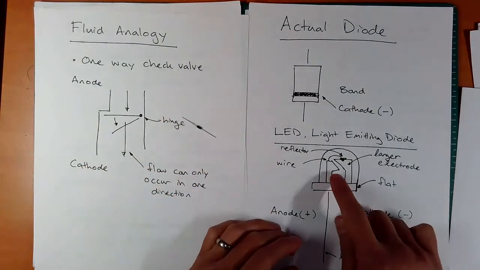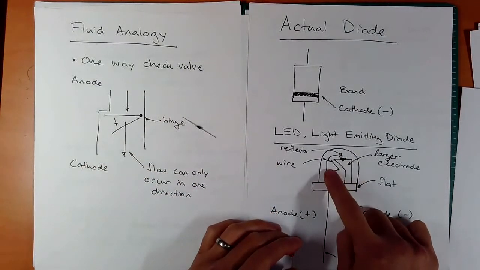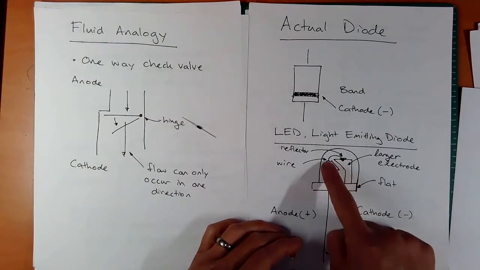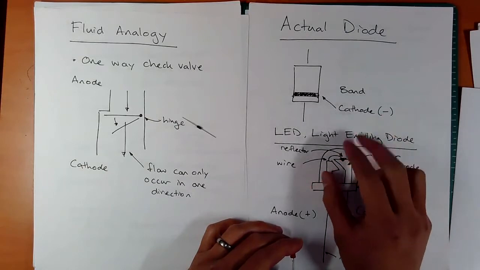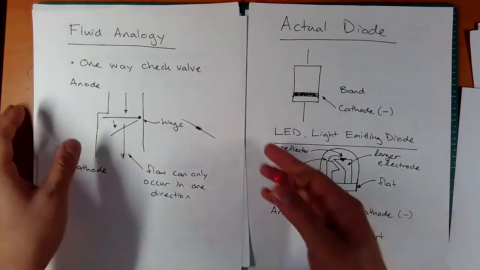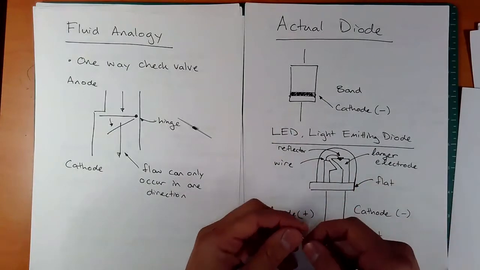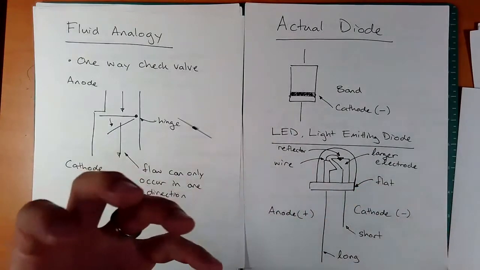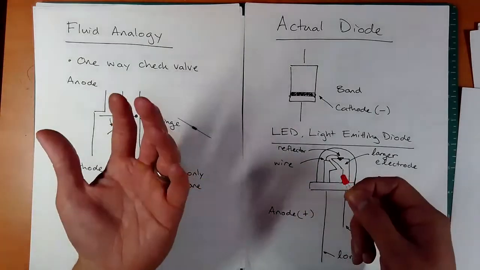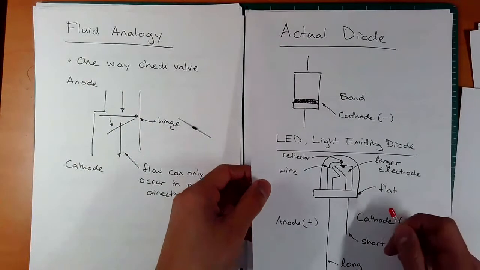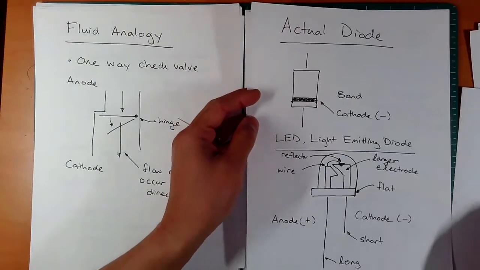Okay, now inside you have these two pieces of metal here, and inside you have the reflector cup and some silicon going on, and then it actually emits light. I believe we got a Nobel Prize for discovering this. Pretty cool, because LEDs have allowed us to really make efficient use of energy and provide light in a much cheaper way, both cost-wise and energy-wise, okay?